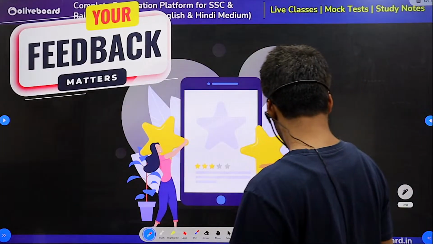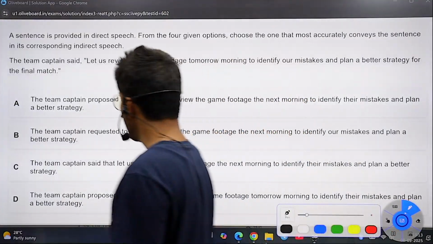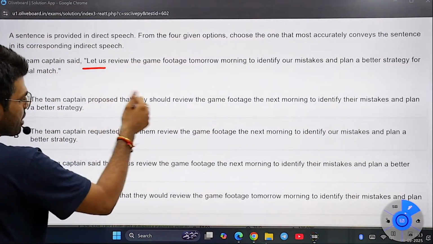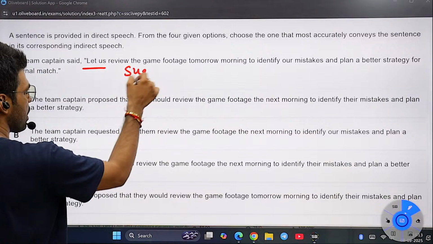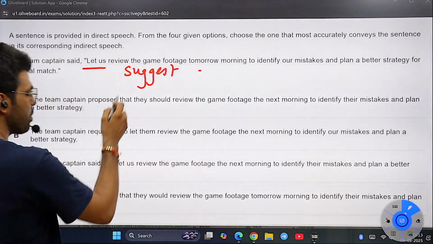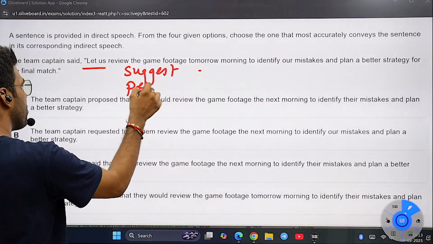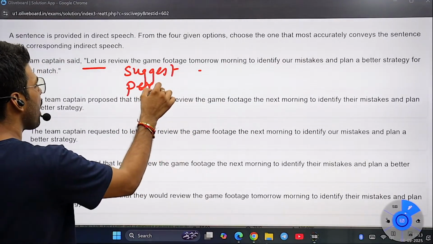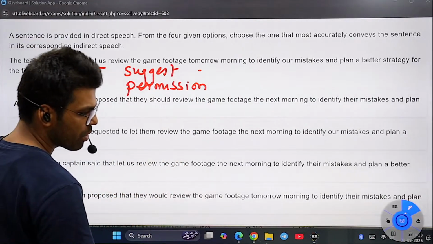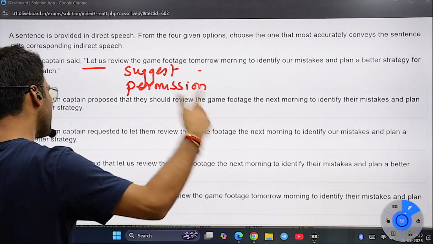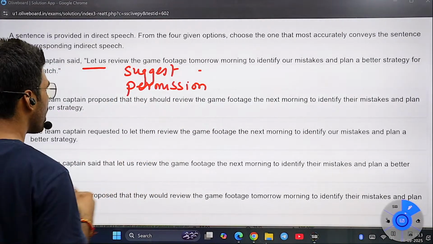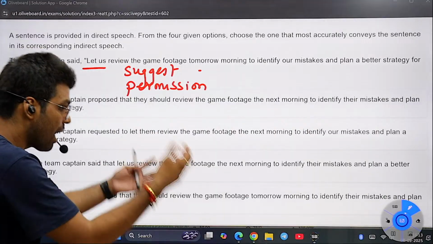Obviously, sorry. When you say let, it defines three things. Let's go: some sort of suggestion, which can be marked with the help of should. Let me go: some sort of permission, which can be marked with the help of may. And there is another one, which is used quite rarely. He was saying this about you. Let him say. I don't care, which we don't usually come across. Let's go: we should go now. Let me go: I may be allowed to go there.